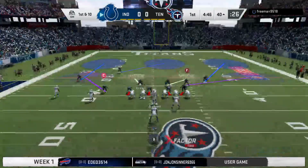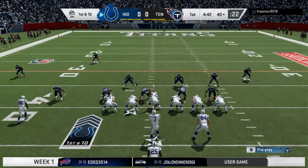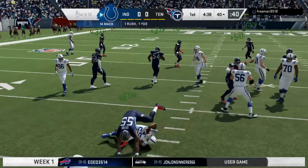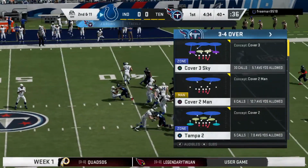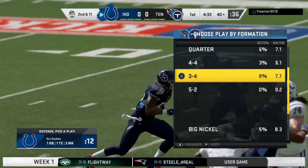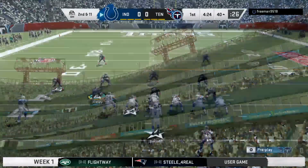But I think this is part of where scripting comes in. We always hear about the scripting of plays, how they're going to be called. Everyone dress rehearses their script, and right now they're following it to a T. And for that opening drive, so part of the script still to come, right, partner? Yeah, no doubt about it. We've got a ways to go with that, but you can tell that they worked on the script the entire week in practice, and it's paying off for them. At the Titans' 40-yard line.